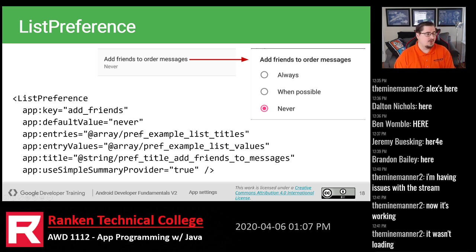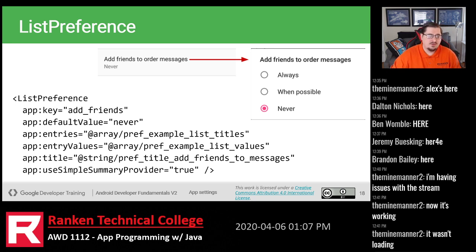Those are the values that are behind the scenes. These entry values are the values that are kind of behind the scenes that we store and save to shared preferences, and we use in our actual code. And that's to divorce us from display, kind of, maybe we want to display it this way, but we want to have a value behind the scenes that's not translated into different languages, as well as just having some more stability around what those values are.